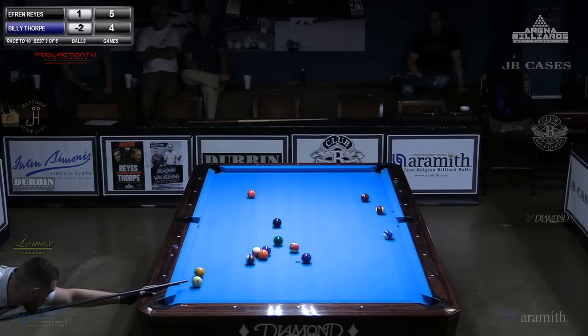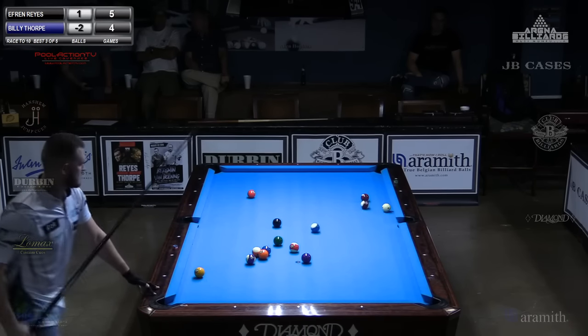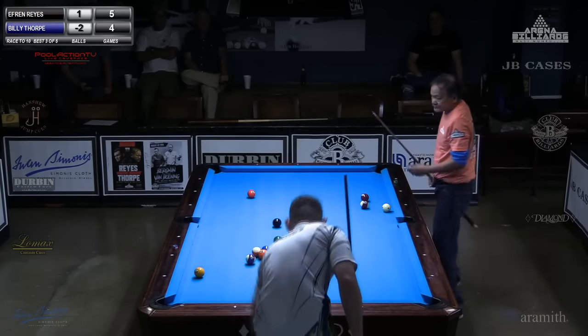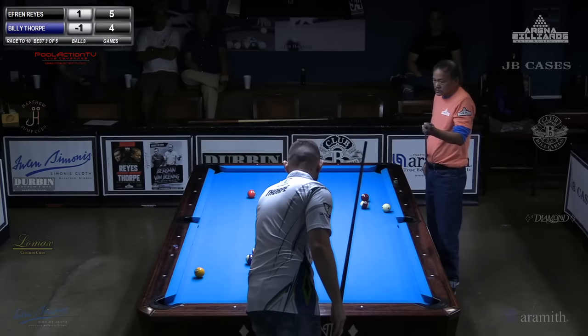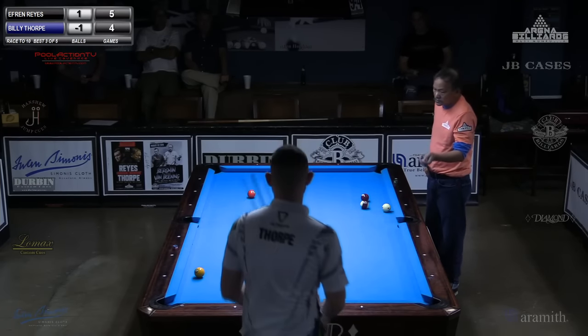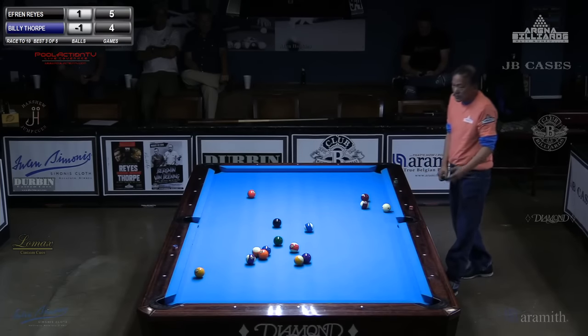I'd try to go up table and double him up here. Okay, good shot. Nothing wrong with that. So now Billy only owes 1. And he got that 10 off of Efren's side.